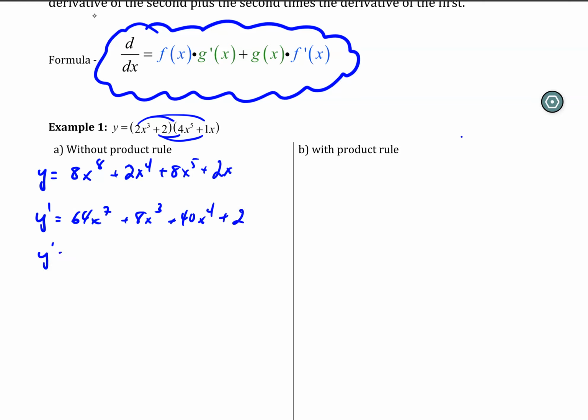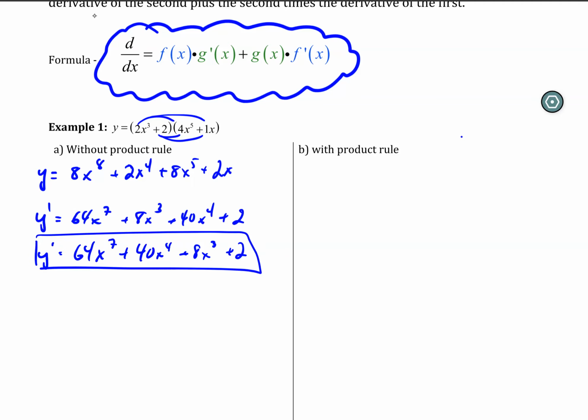And I would just rearrange this to make it nicer in descending order, and that would be it. It's not terrible, but what happens when these two terms are bigger? Maybe one's a binomial, one's a trinomial, or you have two trinomials, or a trinomial and a 4-term polynomial. That's going to get way more involved, and I don't want to do all of that every time. Sometimes you can also have these things raised to a power, so again, not as functional in the grand scheme of it.